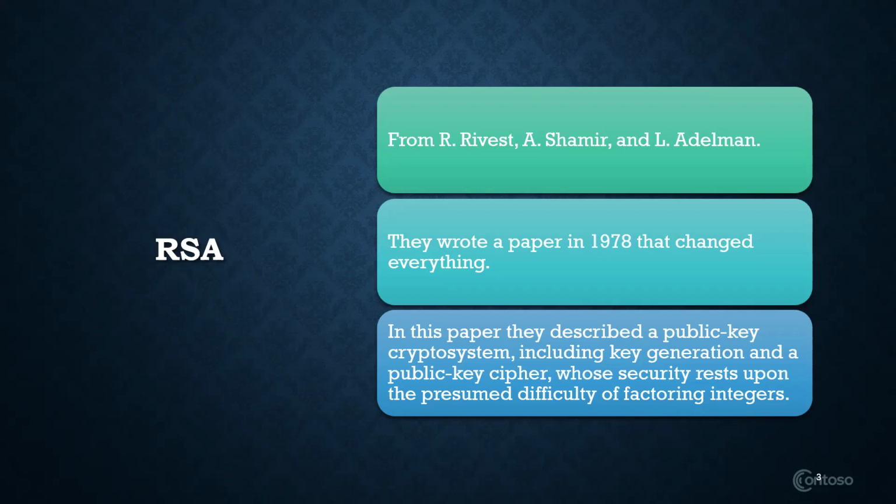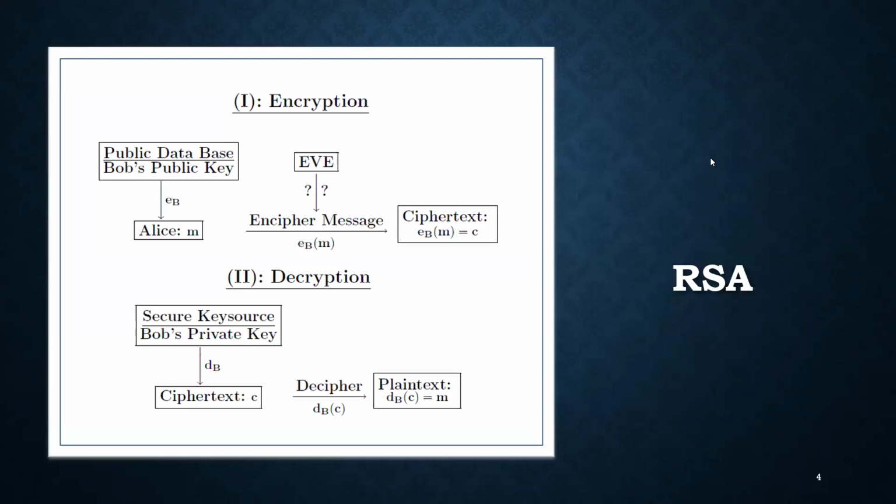Now, to give another visualization to help you understand how the encryption works in RSA, this is again from your book, and it's pretty easy to see. Let's say Alice wants to send a message to Bob. She can look up Bob's public key. Anyone can see this. Eve, who you can see in here, can see it.